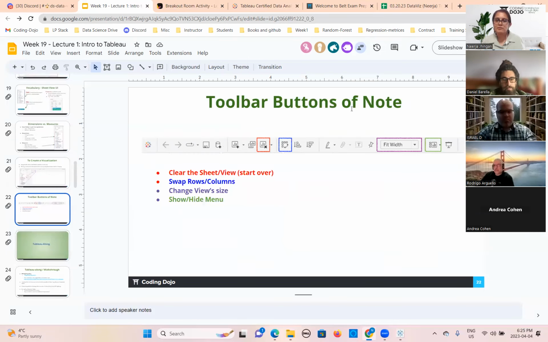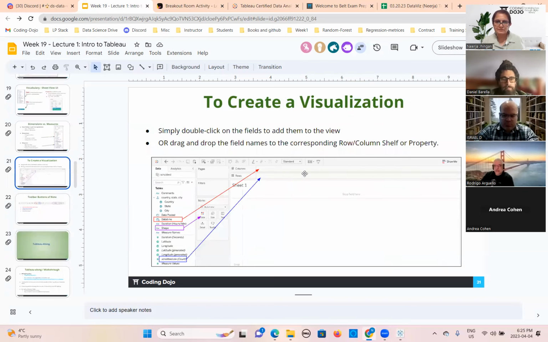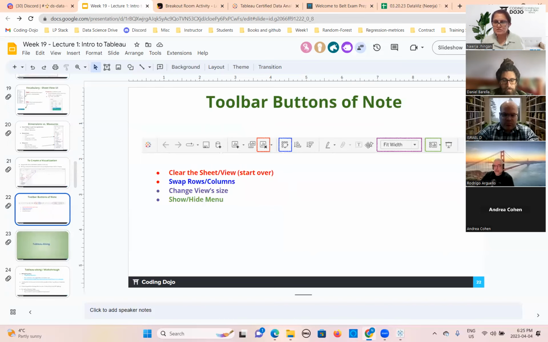Now these are the main toolbar buttons. This is the toolbar you see here at the top. If you want to set the width of your visual, you can change it from here. This is your show, hide, and menu button. This is to swap between your columns and rows.